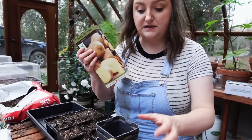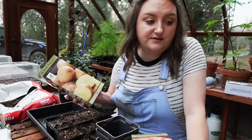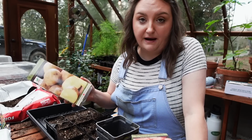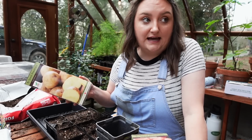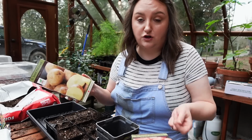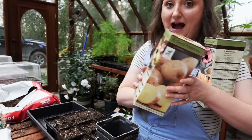I also got seed potatoes. Typically what we did last year when we grew potatoes is we didn't use seed potatoes. We just made our own seed potatoes from store-bought. You can do that, by the way. You can buy a bag of potatoes, and if any of yours start to get green or get eyes on them, let them get even more eye-ish. Then you can cut them into pieces, dry those out with the eye on them, and plant each of those, and each will turn into a potato plant, which will yield many potatoes. So you don't have to buy seed potatoes.